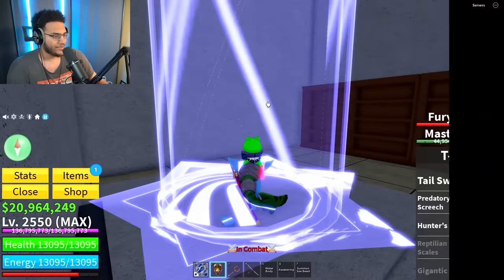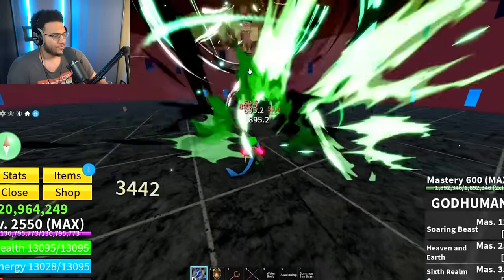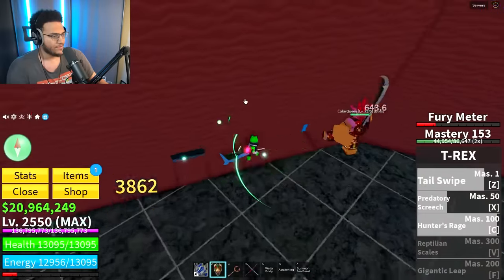Let's go on to one of these higher tier bosses. All right, Big Mom versus T-Rex. Let's see how this goes. Predatory Screech. Boom. Can't really confirm off of that, so I'd say that's probably a combo ender, not a combo starter. I mean, you're definitely using that wrong.